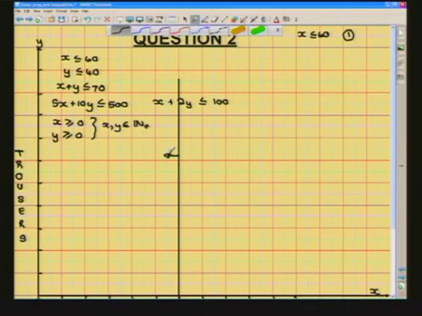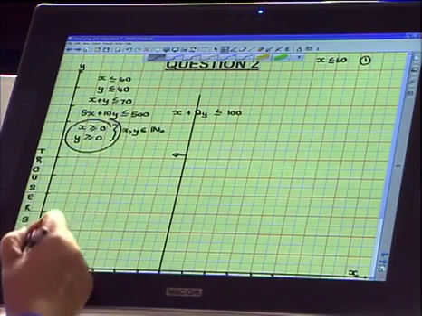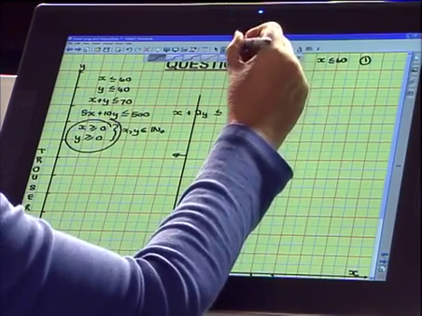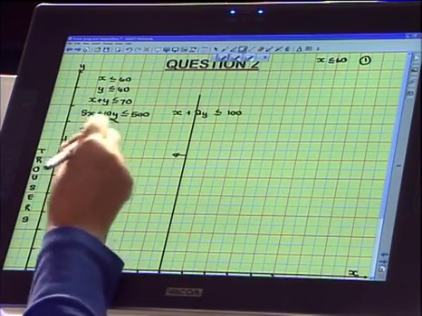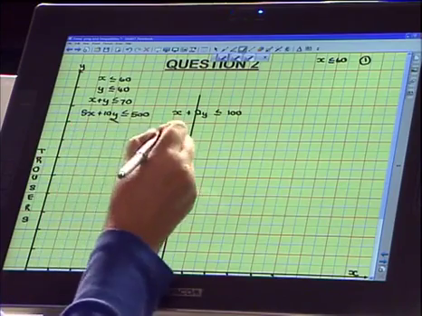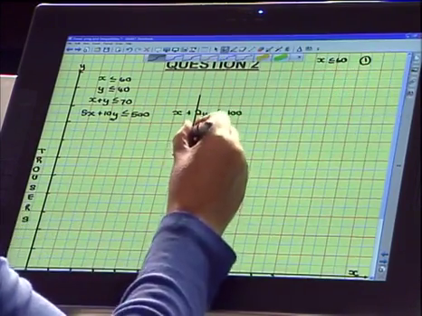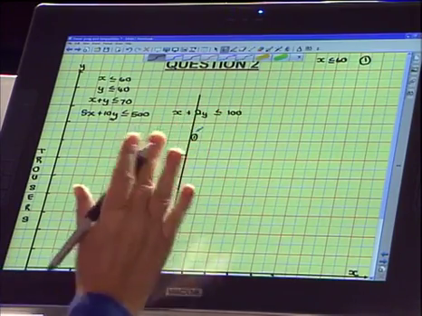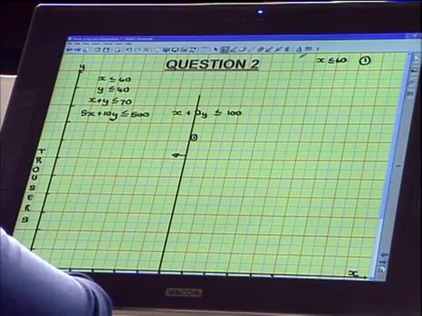Now notice I'm not getting too carried away with how many arrows I'm putting there. I'm just putting one there because I can see I've got 4 different graphs I have to draw on here. Notice these 2 have been taken care of already because basically I only drew the quadrant that involved them. So for now, I'm going to just take them out of the way so we've got more room to maneuver, but they are catered for already. Right, so now I'm going to label on here number 1. So I know that that's graph 1, and so does my examiner. They're not confused about what I'm doing here.